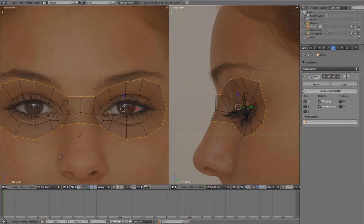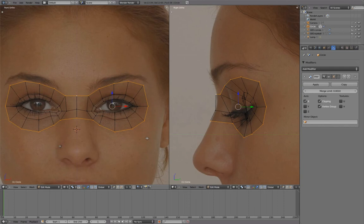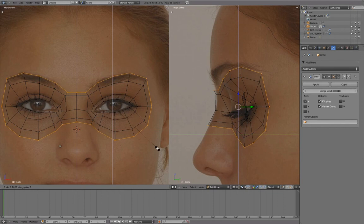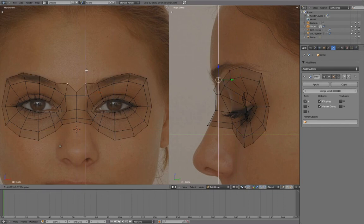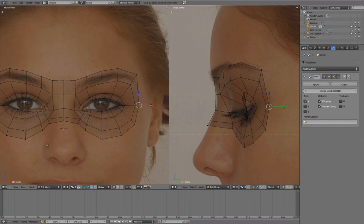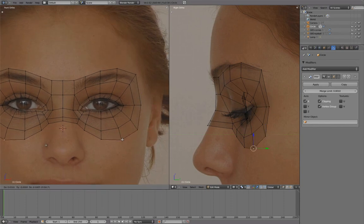Selecting the outer edge loop, extrude and scale outward to encircle above the eyebrow and cheek. Adjust the shape. It's okay if the front and side don't match up perfectly. For now, we'll be using the front view as our main guide, and the side view will be our secondary guide.